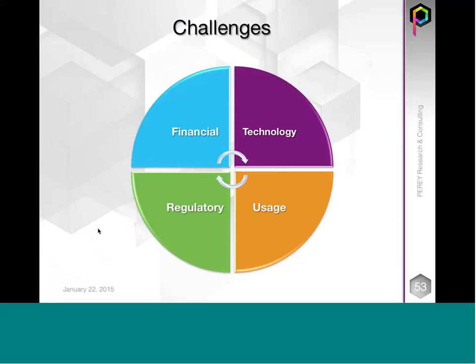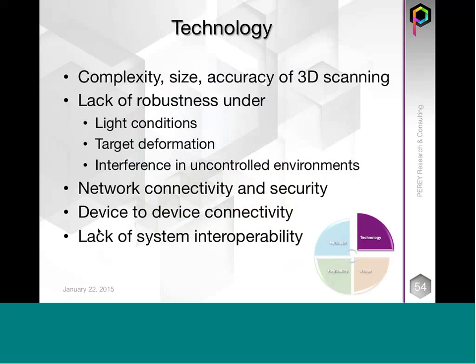The technology ones, of course, those are the ones we're commonly thinking about. But in addition, the best practices for AR use, the regulatory environment, because healthcare is so heavily monitored and regulated, and then the costs involved, very important to the long-term viability and to the return on investment for patients as well as providers.